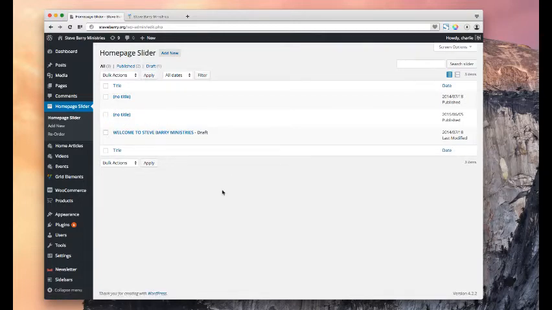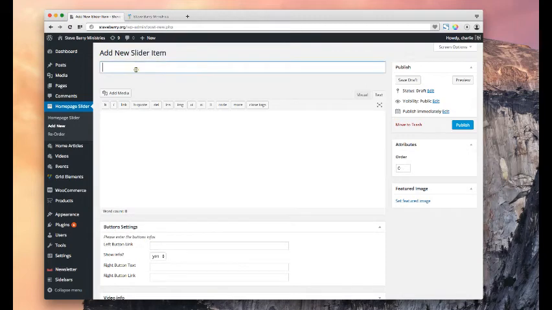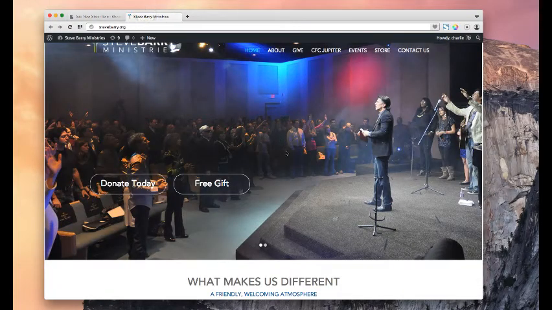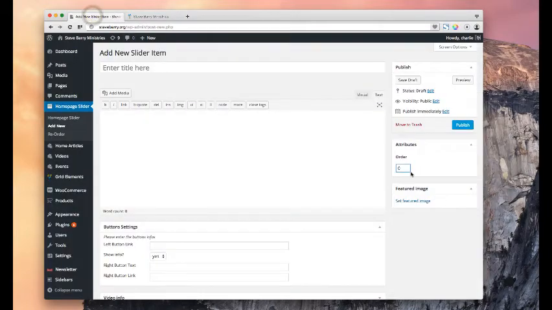So let's go ahead and add a new one real quick so you can see how it's done. What I will do is click Add New. You can click Add New here, or you can click it here. And then, like I said, no title unless you want to have text there. Okay, and then over here is what's the important part. One is the attributes. That's the order that the banner shows up first. So this one's first. That one's set to either 0 or 1. I'm not 100% sure. And then any other ones after that, you would do 1 or 2 or 3 or 4 or whatever, depending on what order you want them in.